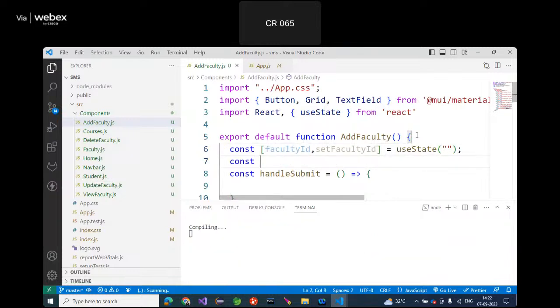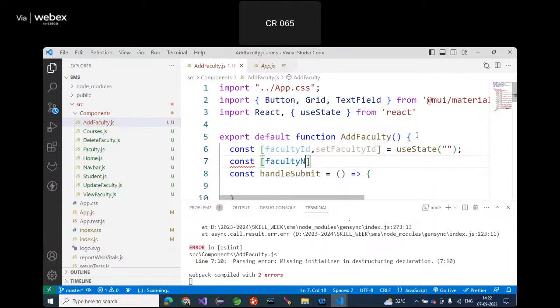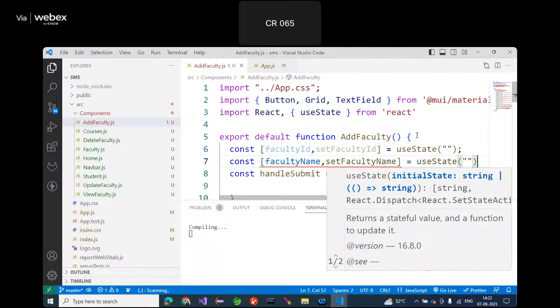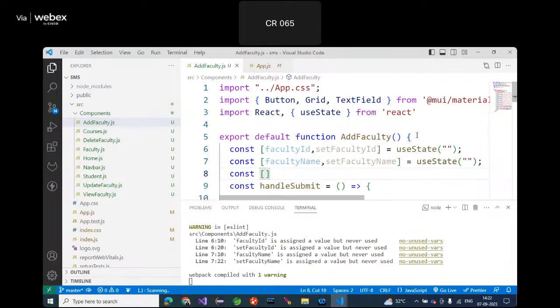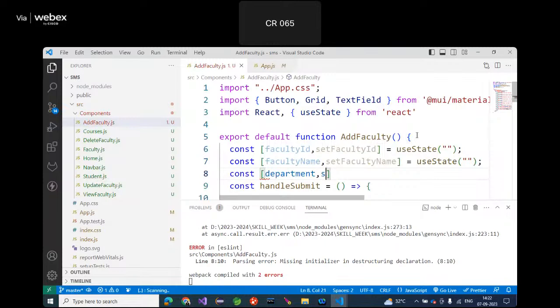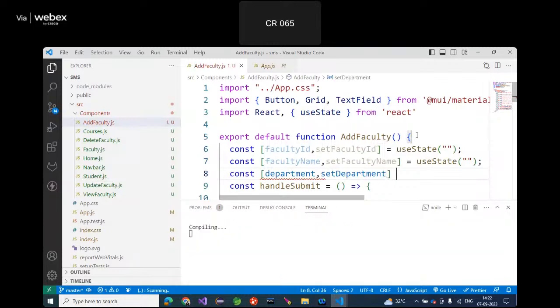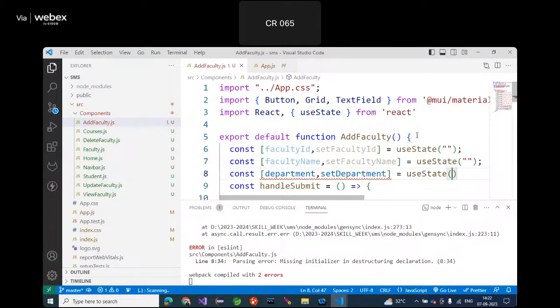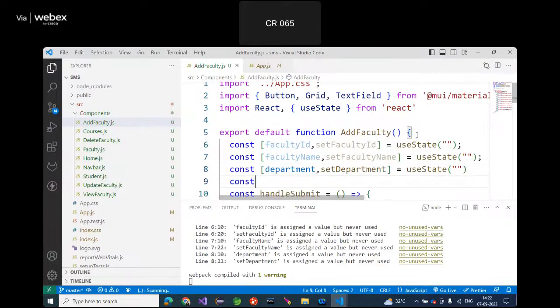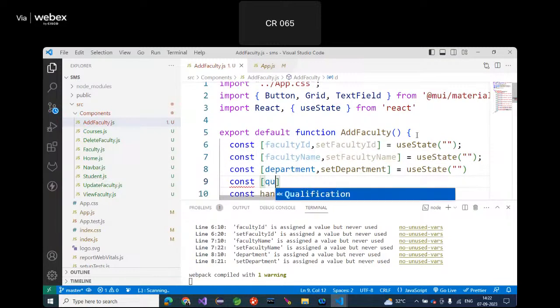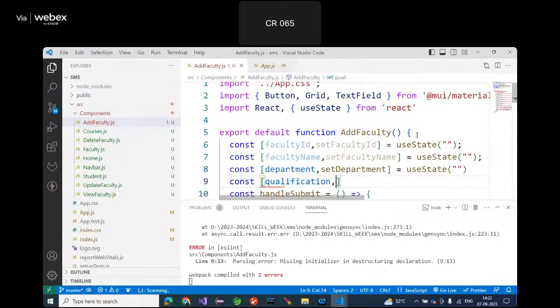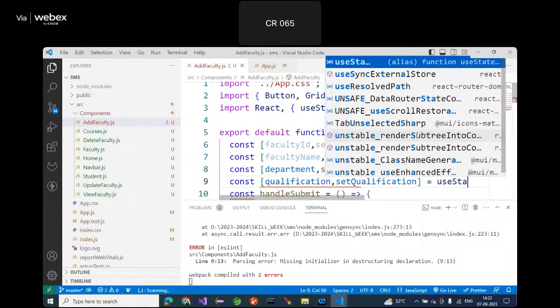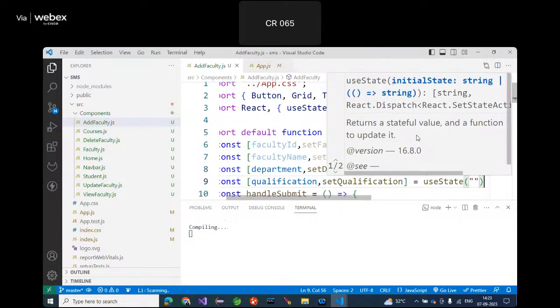Like that, const faculty name, setFacultyName equal to useState of empty. And then const department, setDepartment is equal to useState of empty. And then const qualification, setQualification is equal to useState of empty.